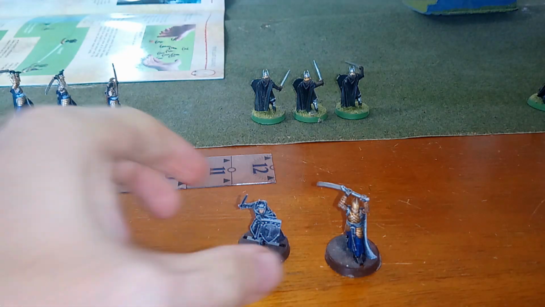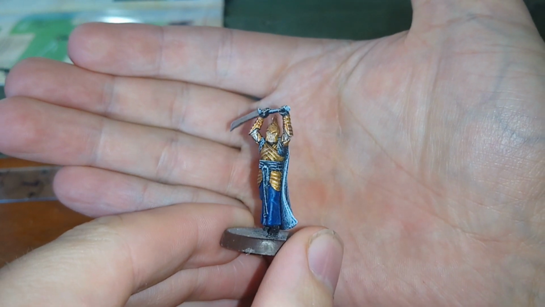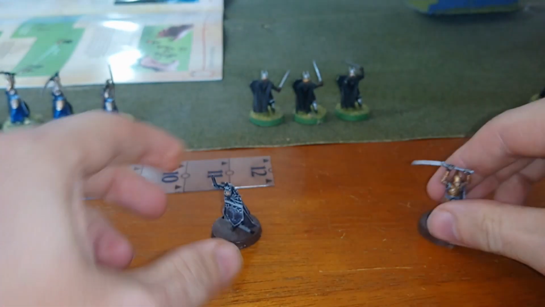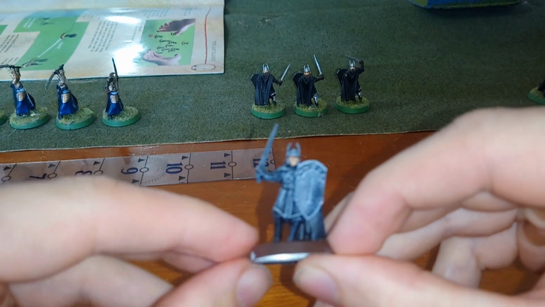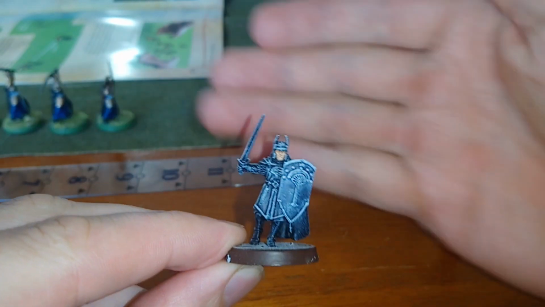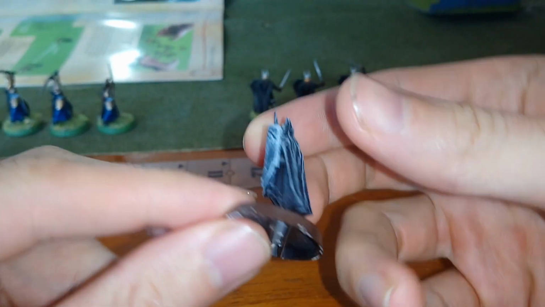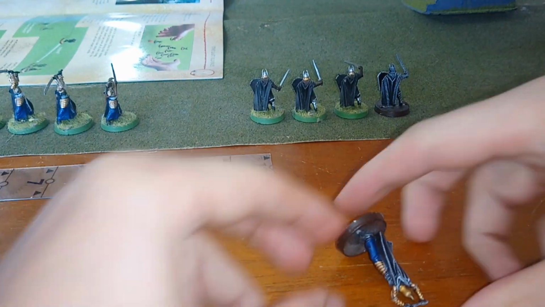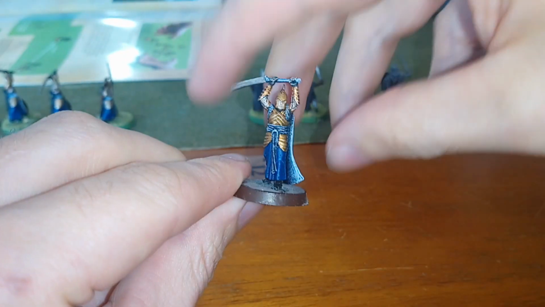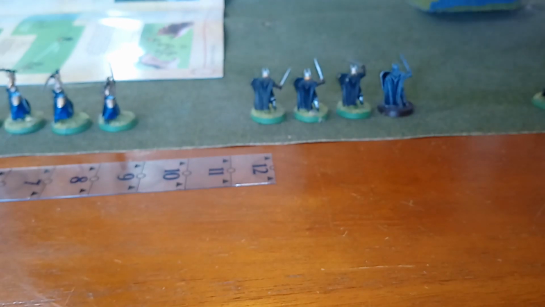So I've done a very quick battle ready paint job on the Elven Warrior. And all I've done on the Man of Gondor really is paint the face. I did the sort of underpainting the same as what I did with the Aragorn figure last time. So I'll put him back on the battlefield ready to play. He can join the ranks of the Elven Warriors. Right, let's move the camera around and we'll go straight into the playthrough.